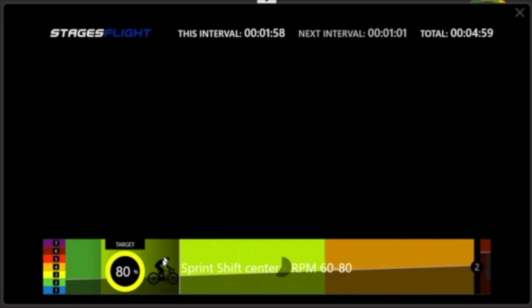You'll see the rider change to a seated position, and it says sprint shift center, RPM 60 to 80.